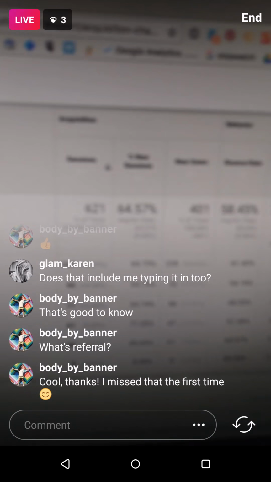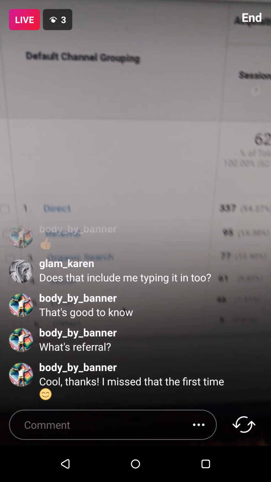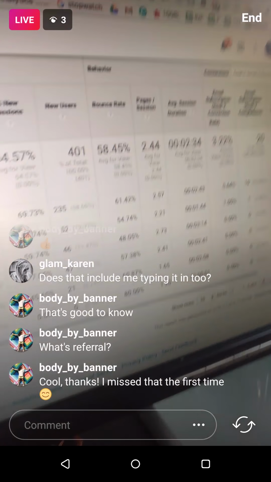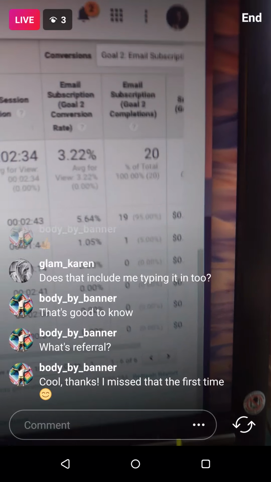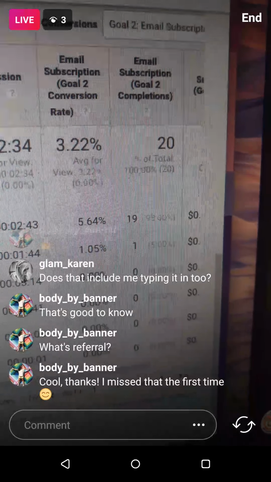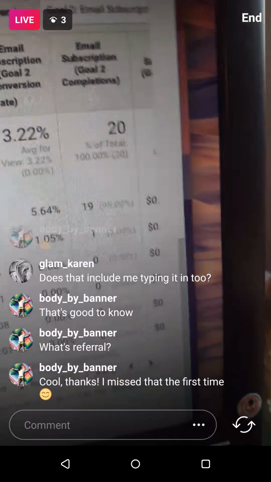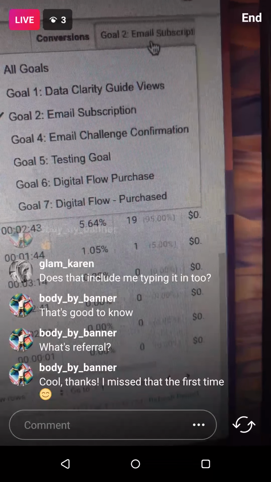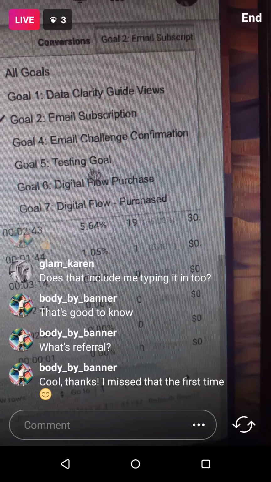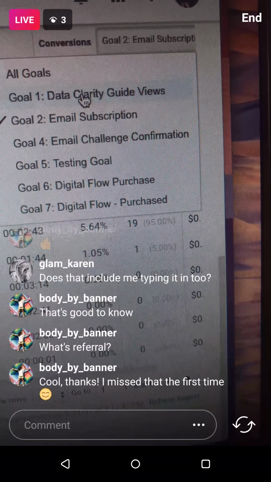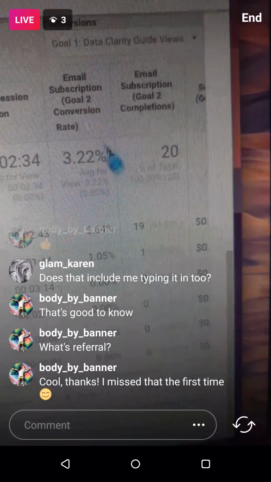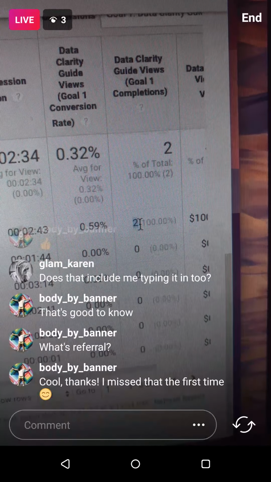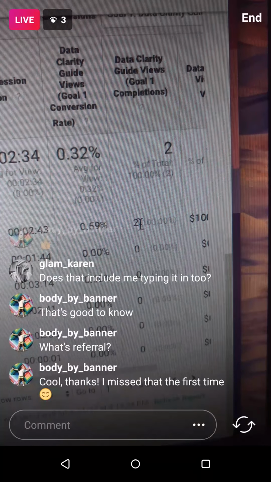Something else I wanted to show you in this report that I have set up is, okay, I have all my metrics, right? You guys have that too. And at the very end, I have some goals set up. And this is something I really recommend doing. And you can do this through the admin area. Here some of these are tests, but I use the first two. So this is a service I have for Google Analytics. And all this means is that 2 people got to the sales page.